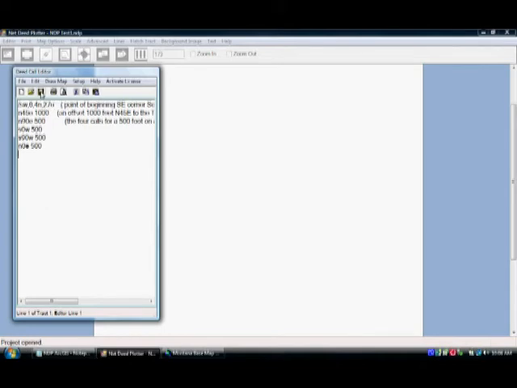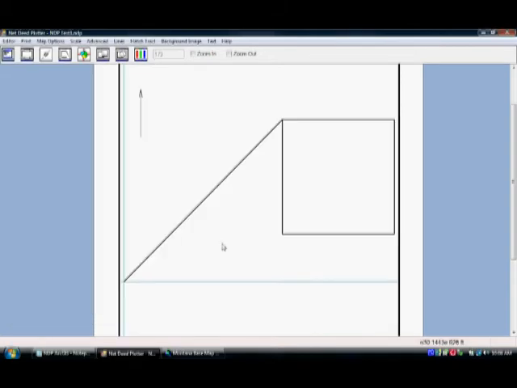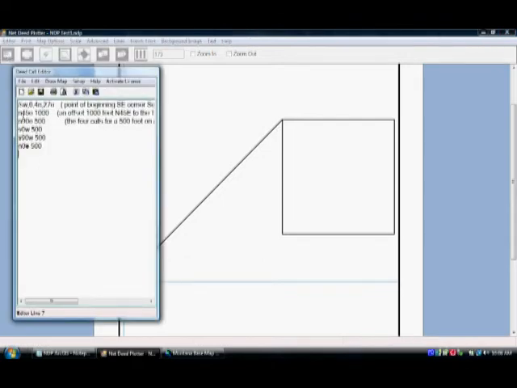and then I'm going to click on Draw Map. As you can see, we've drawn the map. This is the offset line, and this is our actual parcel. Okay, from this point, I'm going to go back to the editor, and I'm going to insert a line above our description.